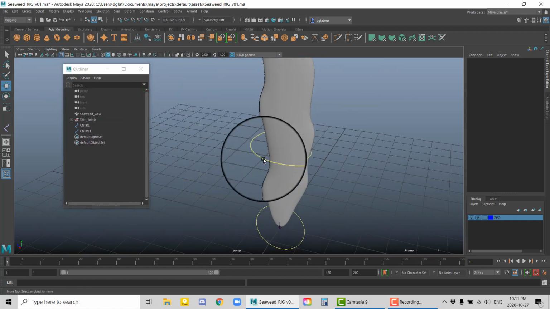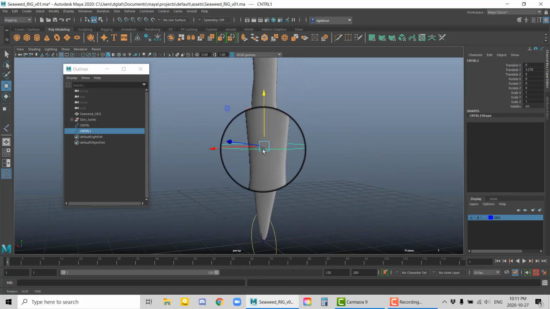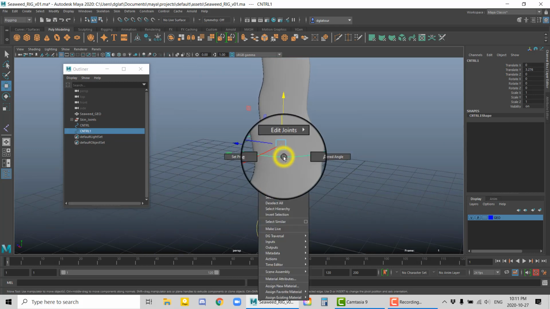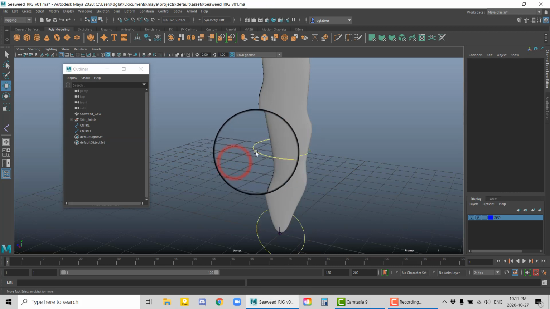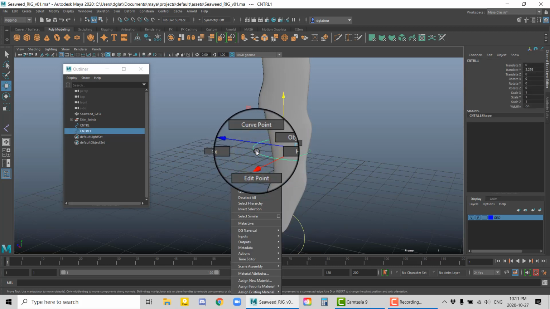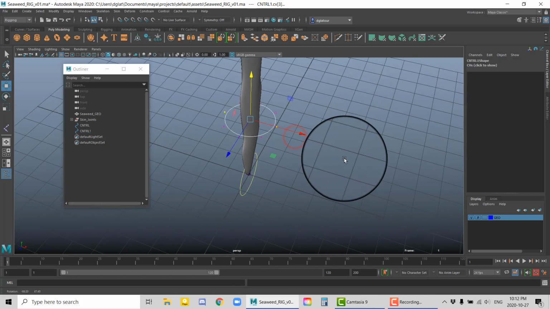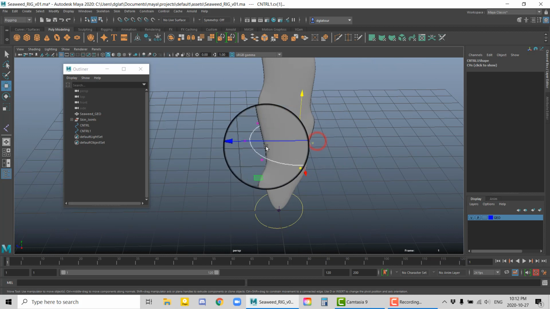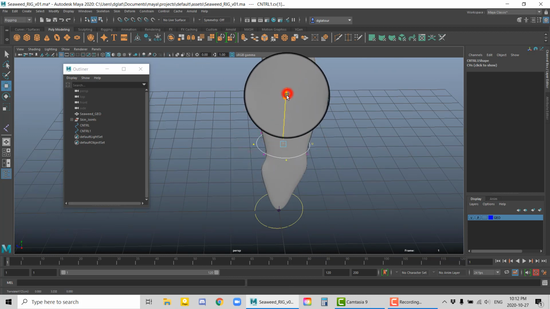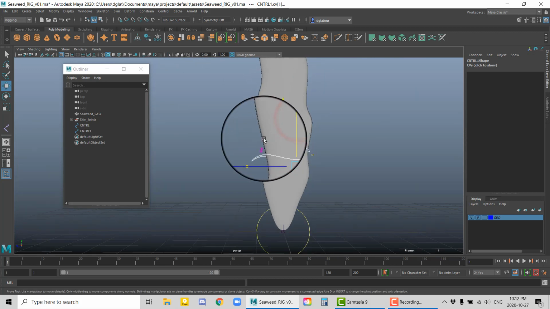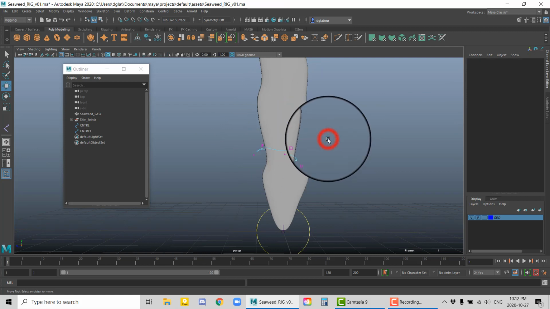I'm going to do a little modification on this ring so it's more easy to see from all angles. I'm going to right-click over it. Oh, whoops, I've got the joint selected. I'm going to right-click over this and say Control Vertex. I'm going to grab those two and these two here. I'll move all 4 of those down. So here I get a sort of zigzaggy shape like that.